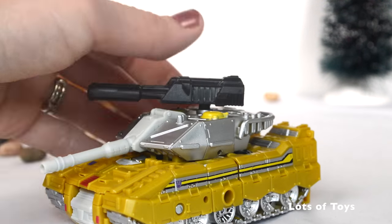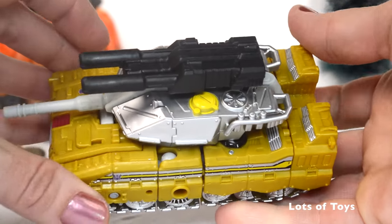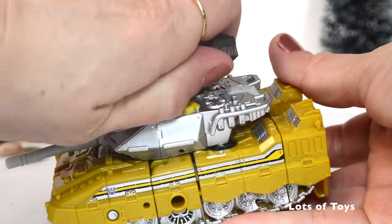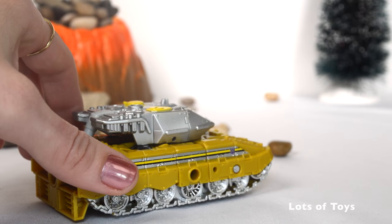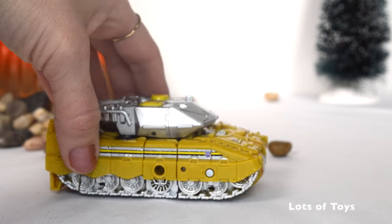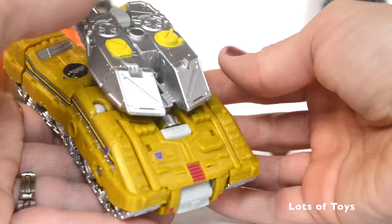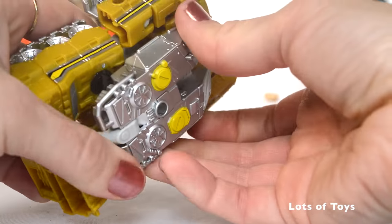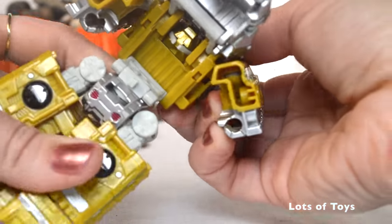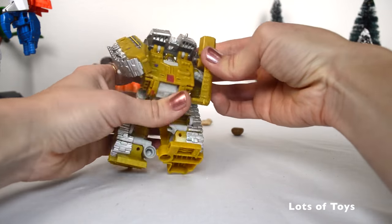Ironbison is well ducked out. Check it out, he's got three weapons on top. Don't mess with him. Everything is removable here. From this mode, he converts through a 13-step process. He becomes a robot. He's definitely similar to our other Transformers Combiner Wars tanks that we've combined. So this shouldn't be too hard. They're all similar, very similar actually.